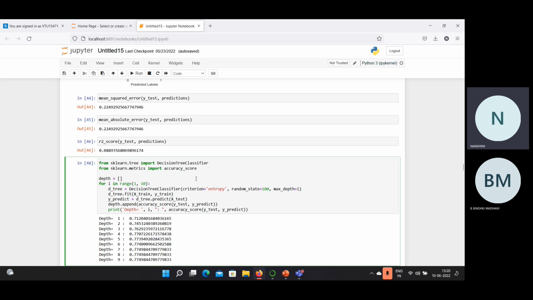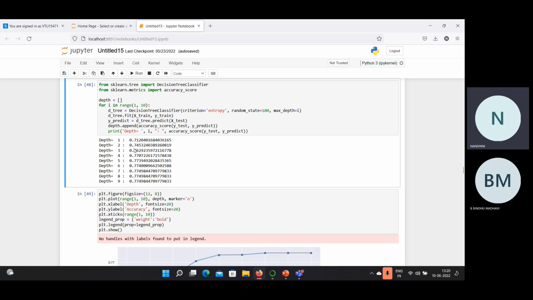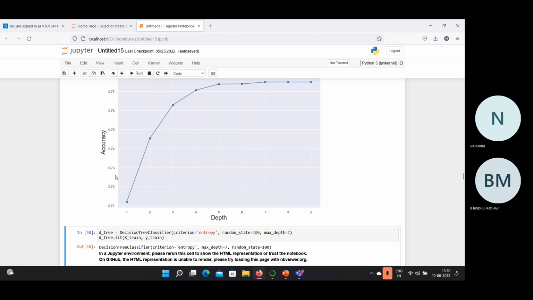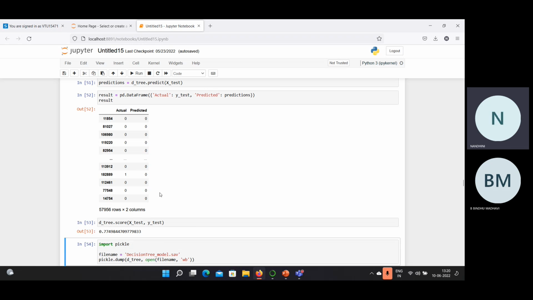After finding the logistic regression, we have found for the decision tree classifier. We have found all the depth values of this decision tree classifier. Later we plot a graph based on accuracy and depth. Y values will show the depth and X values will show the accuracy. After that we have found the actual values and predicted values.